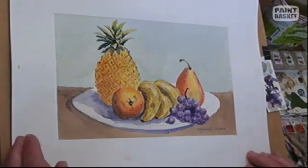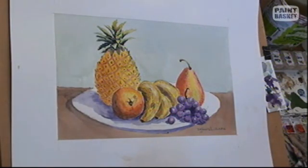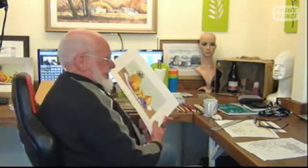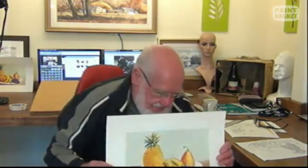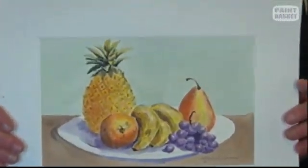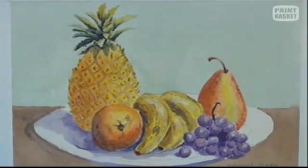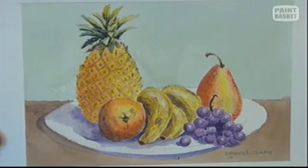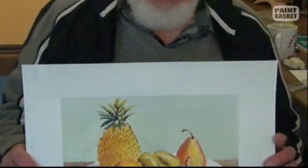There we have it. So let's get another specs on. Right. Let's turn around. There we have it. I hope you enjoyed that. Nice, pleasant one. You can frame this, do it up and hang it in your dining room or in your kitchen. Brighten up the place and make you feel a little bit on the hungry side.